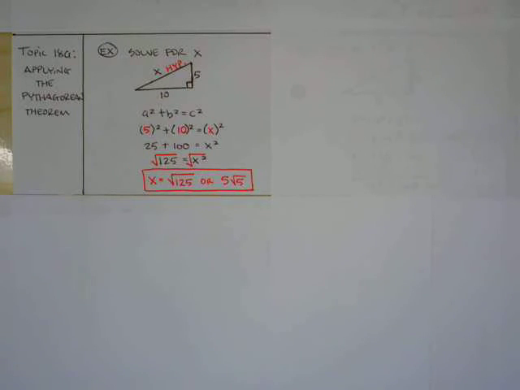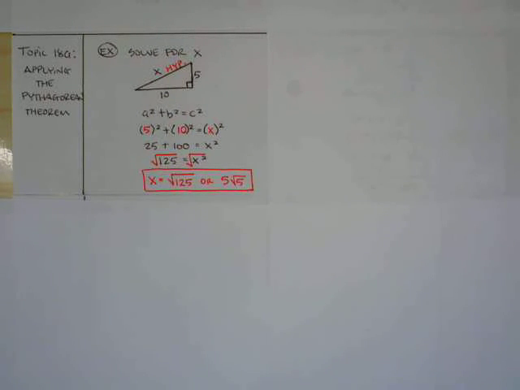Either way of answering this would probably be acceptable unless there were directions or explicit instructions that told you to give your answer as a simplified radical or as a decimal. And if you were asked to give this as a decimal, 5 times the square root of 5 would actually be 11.18. So any of those ways would be an acceptable way of giving an answer to what our missing side length would be, assuming that there aren't instructions that specify how you need to give it.